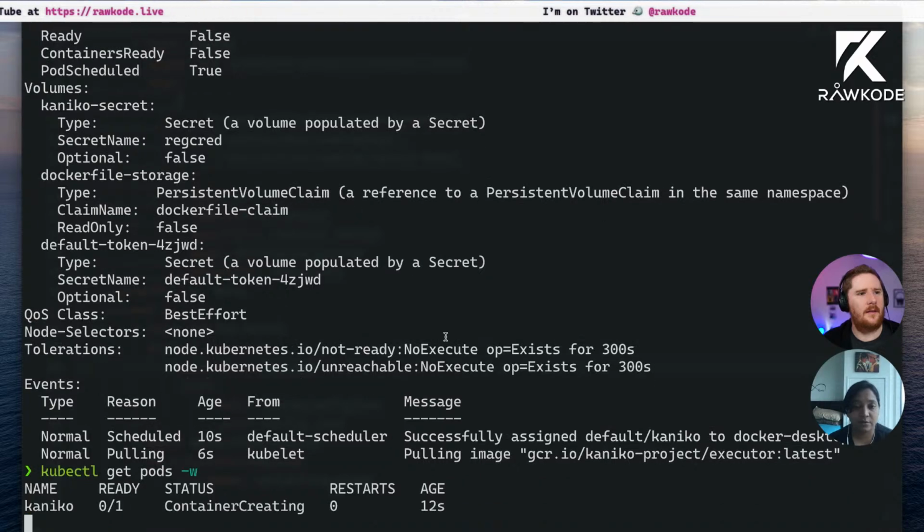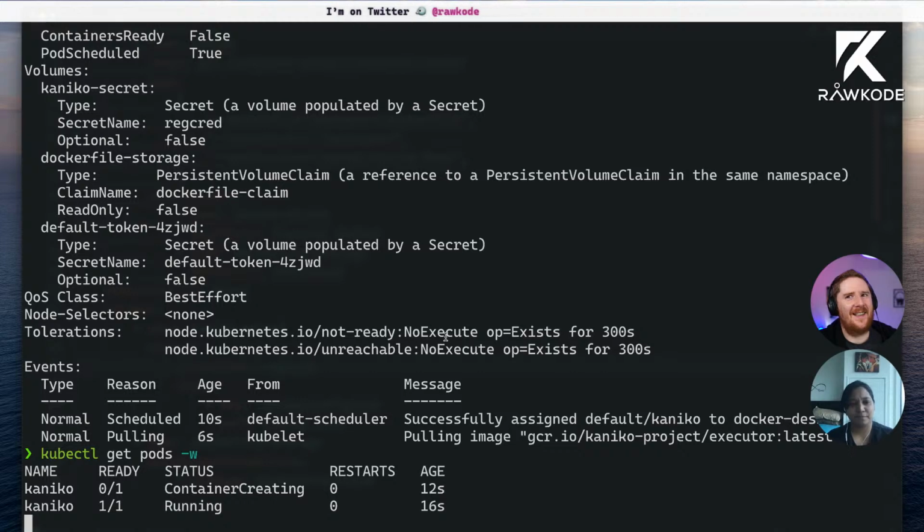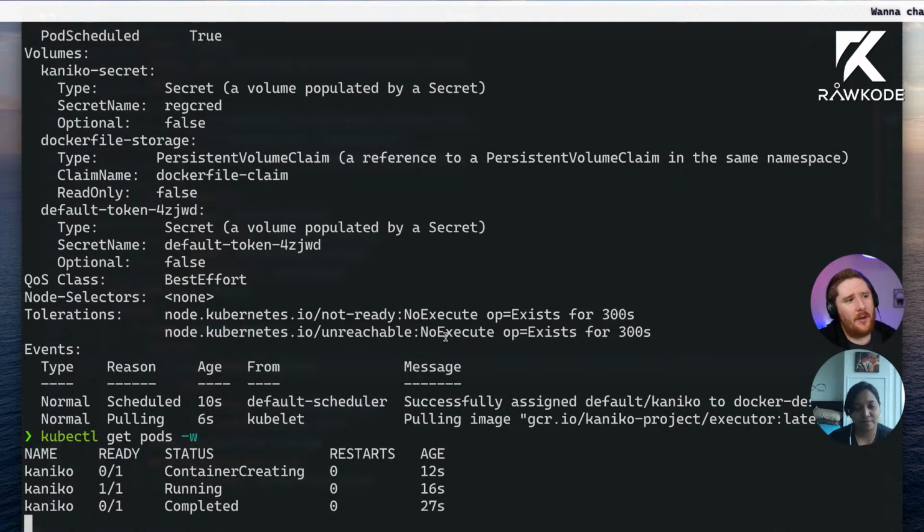There it is. It is pulling the image. Yeah, it looks much better. There we go. It's running and everything. Phew. I guess we expect, because this is just a pod executing a single task, it's either going to say complete and I've not messed anything else up. Yeah. Good. Or else it would have said error and I probably had a little tear, but we're okay. So this is now built.